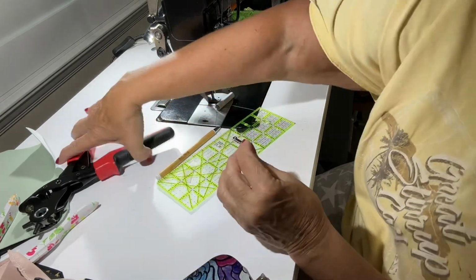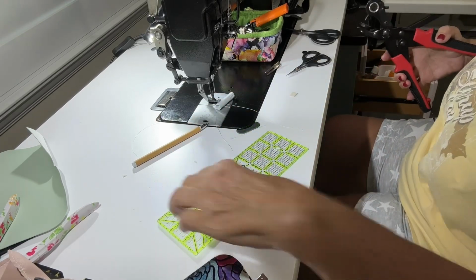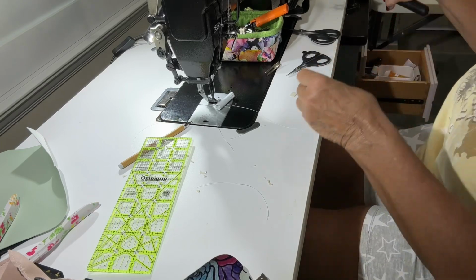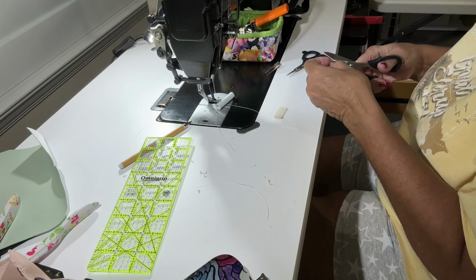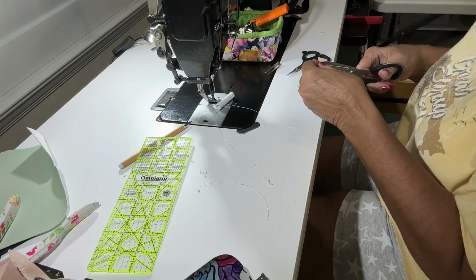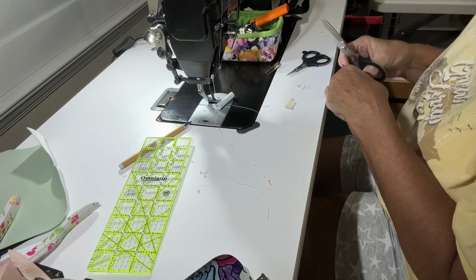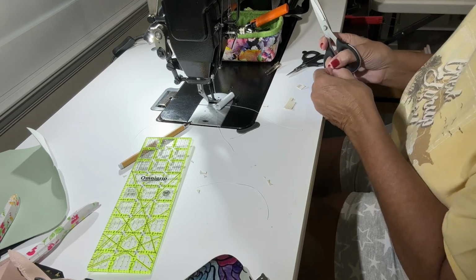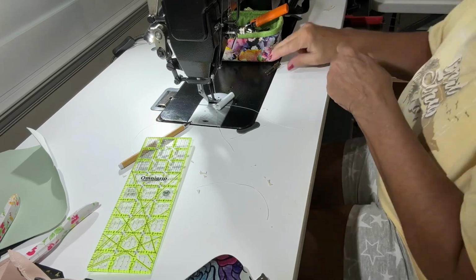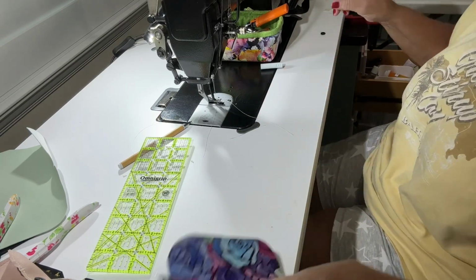And let me put my hole in another piece here. These are so tiny, I'm going to have a hard time keeping track of them. If you guys have any free patterns out there that are like this, that are scrap busters, I'd love to hear about them. Because we always end up having tons of extra stuff.